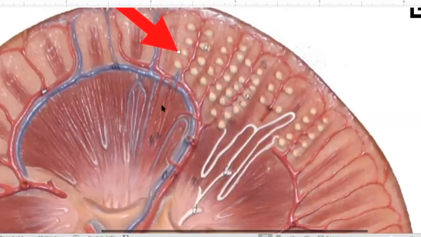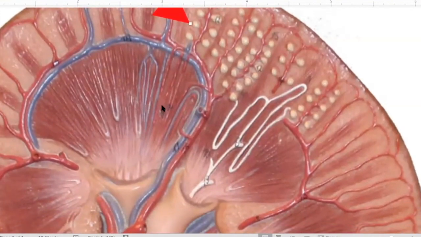And this is the, yeah, the picture's not that great. Huh? I thought it was a good picture because it's like the one in the model, but I got to find a better picture. Anyway, the vasa recta, you see these red things that go down and up, these tubules or the blue ones here. These are blood vessels or little capillary vessels. And that collectively is called the vasa recta.